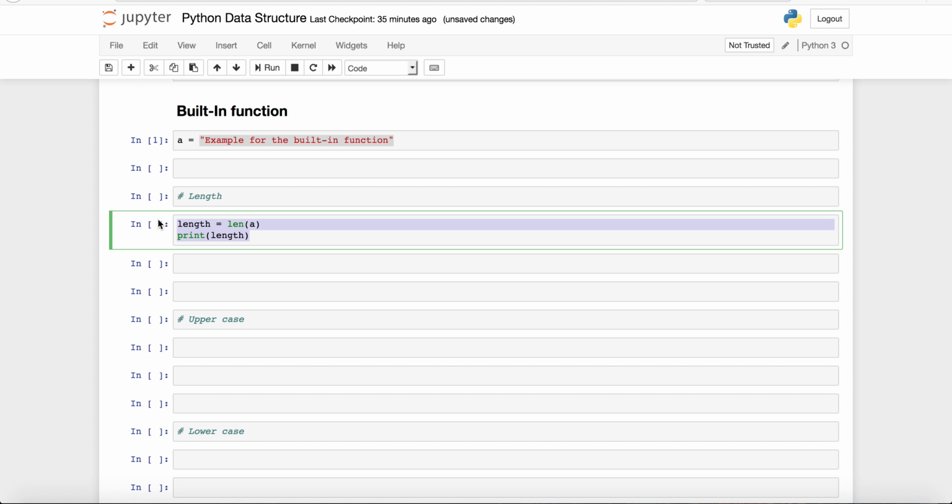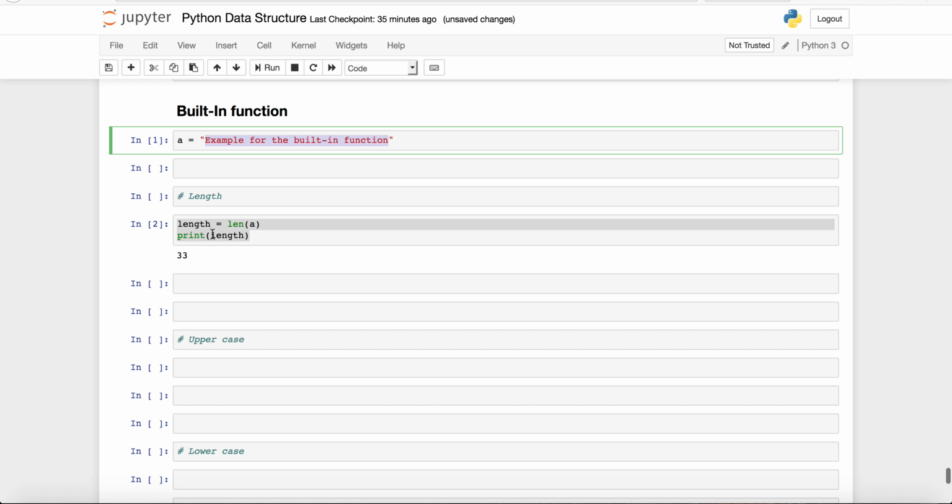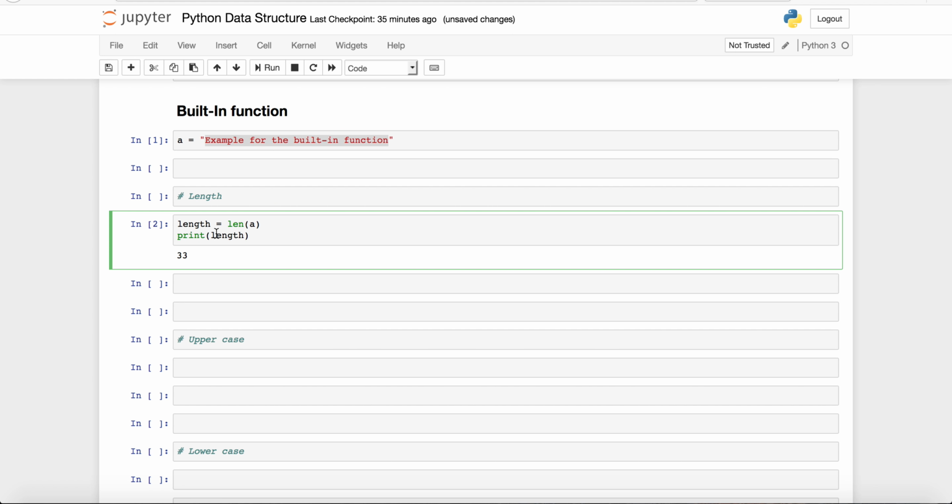If we run this code, the Python interpreter will fetch the length of the variable a, and it will print the output. Let's run the program and check this out. And it's 32. So the length of the variable a is 32. This is how we find the length.